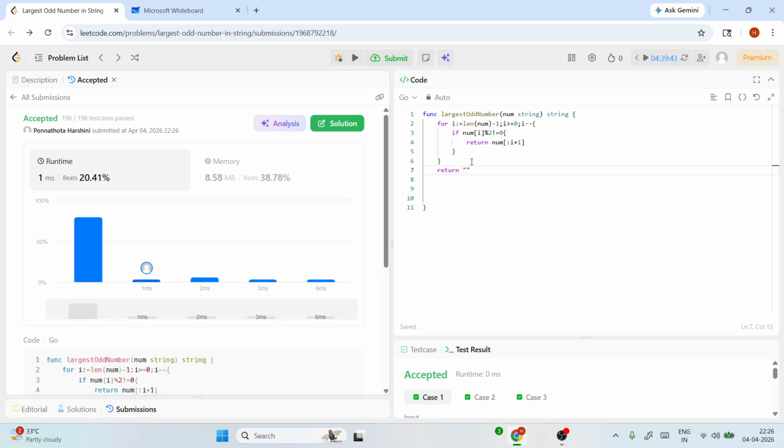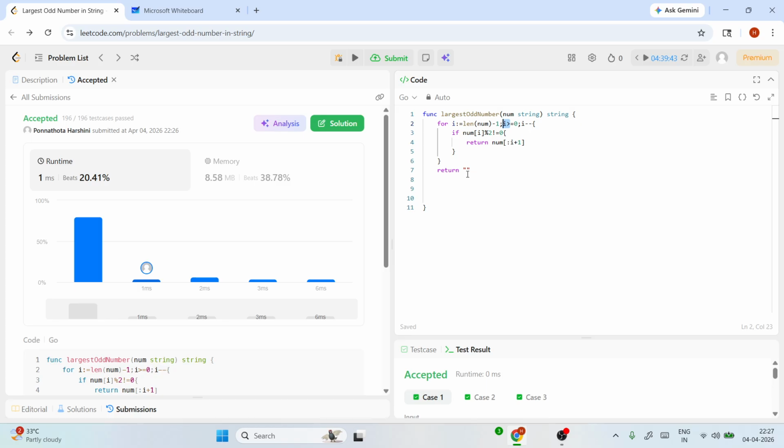Yeah, all are passed. Now, if you think about the space complexity, we are just using one extra variable, right? So space complexity is O of 1. But for time complexity, here you are iterating. For suppose there is no odd number present, then you have to iterate from right to left till i value becomes -1, which means you have iterated the entire string.